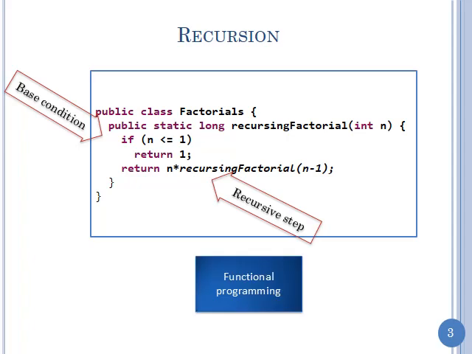So this is how people who do functional programming, they don't write loops, they just write functions like this. And in Java, you can. There's no reason why you can't do a lot of this functional programming in Java also. The point I want to make here is that there are two ways to do the same thing, and both have these trade-offs. One might be easier to prove right, one might be more efficient.